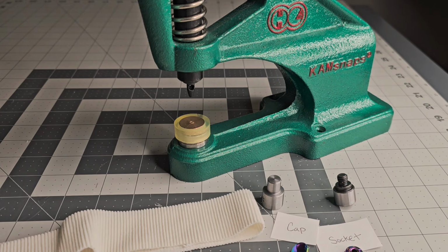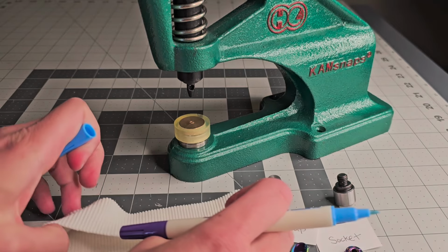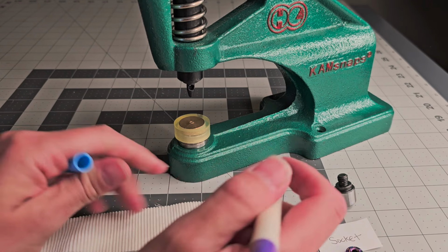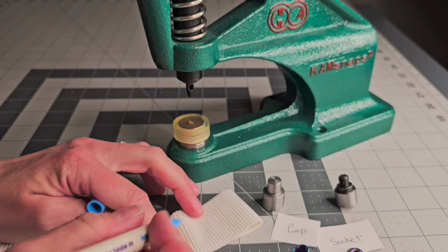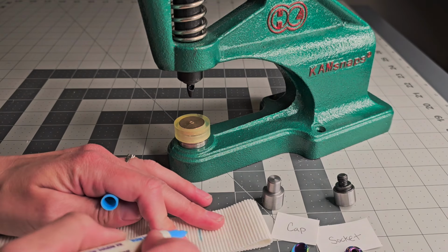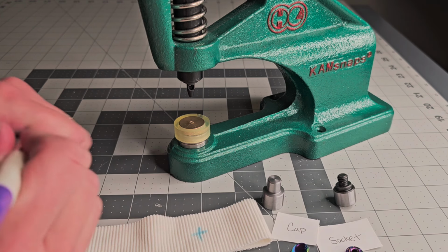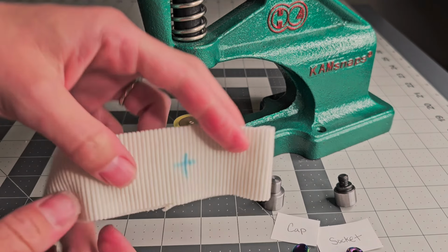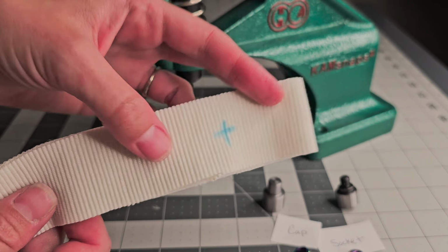What I like to do is to mark exactly where I'm going to make that hole, because once you get it under there, all of a sudden you're like, oh, is this the right spot? Is this the right spot? So this is just a fabric marking pen. And I'm just going to go one way and then perpendicular to make a nice clear spot of where we would want a punch. So when you do it on your project, make sure you really mark it well.